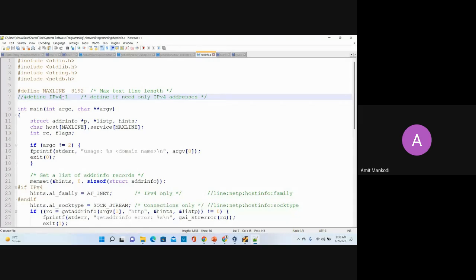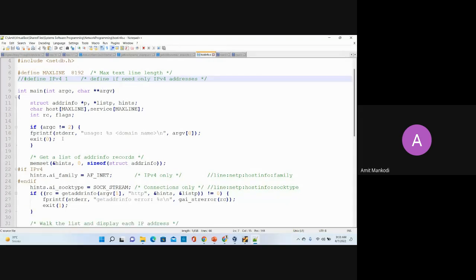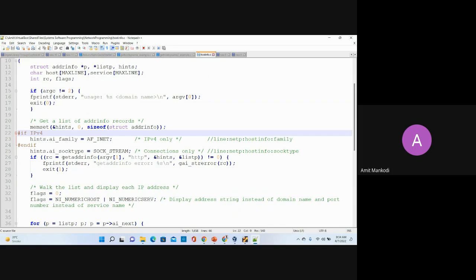I've just used a constant just to show you an example. So if this constant is defined, then we are going to request for IPv4 addresses only. And as you can see, we are requesting only for TCP connection. So we will request for TCP connection, we will request only for IPv4 addresses, and then we call get ADDR info using the hint.